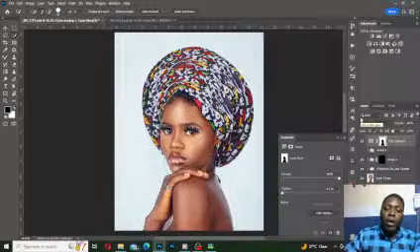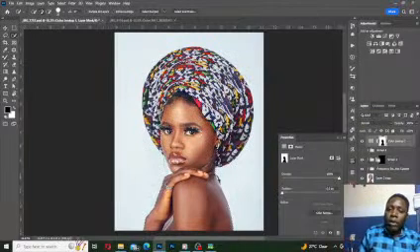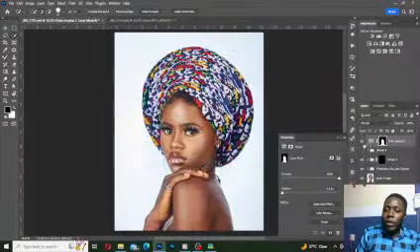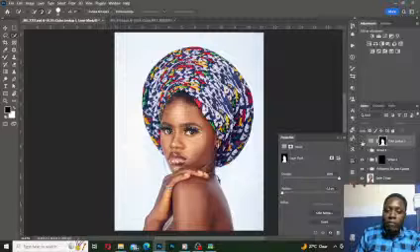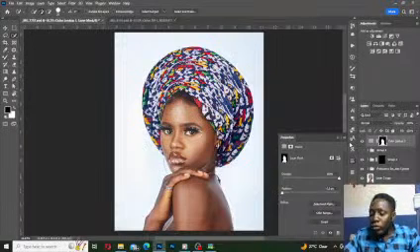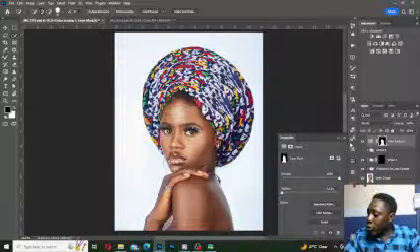Just press Ctrl I. Once you select it, invert it again, Ctrl I. So you can see it's affecting only the skin tone now. It's applied only to the skin tone. So that is all you need to do your color grading.